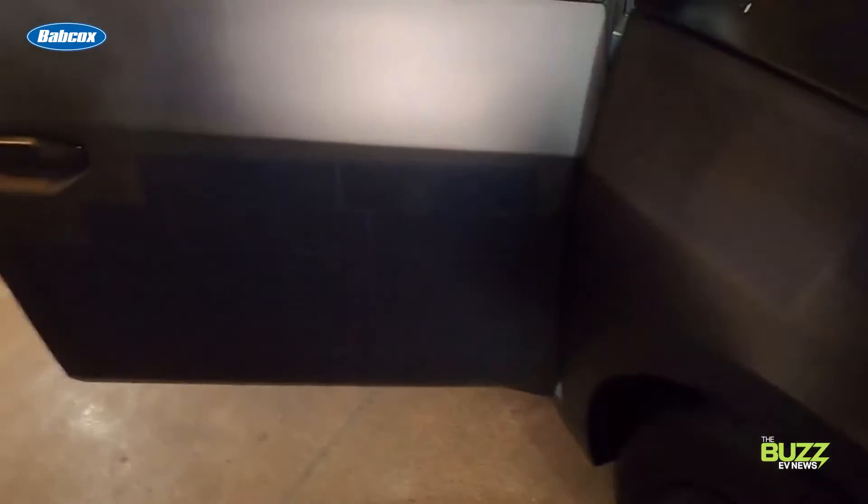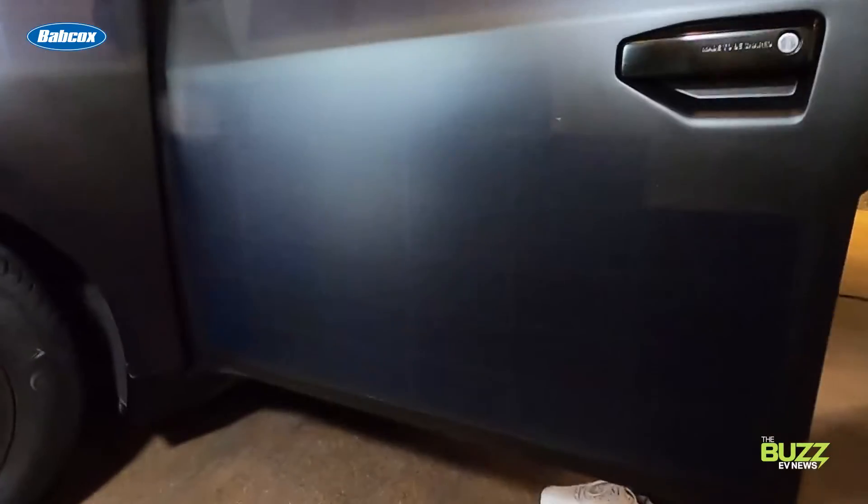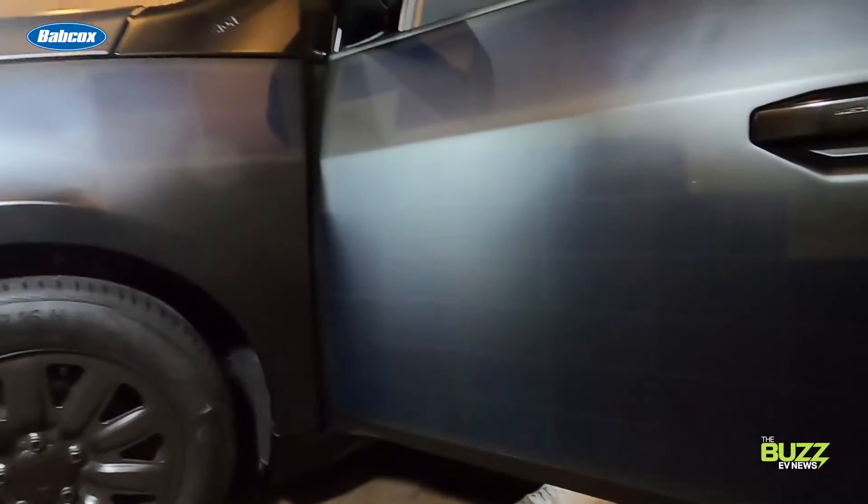So here are the bullet points. The Scion's exterior is covered — literally just covered — in 456 seamlessly integrated solar half-cells with the goal of soaking up as much energy from the sun as possible. We're talking the roof, the hood, the doors, everywhere. Sono says these cells can extend the Scion's estimated 190-mile battery range by an average of 70 miles per week in typical weather conditions and by as much as 150 miles per week in optimal conditions.